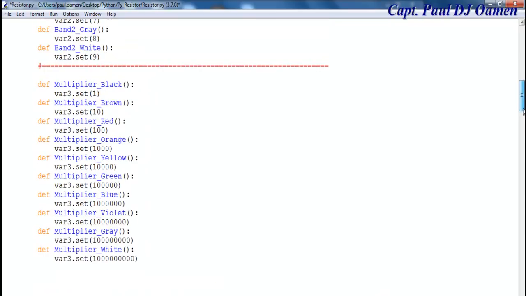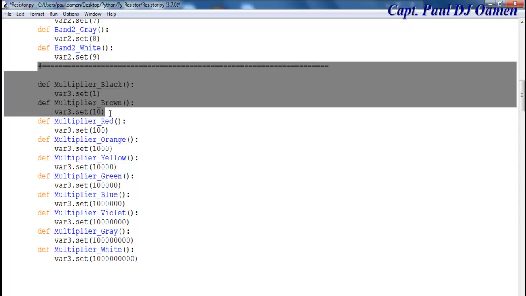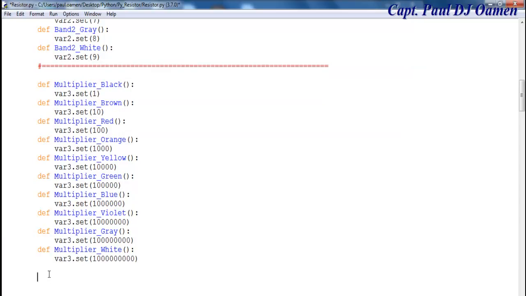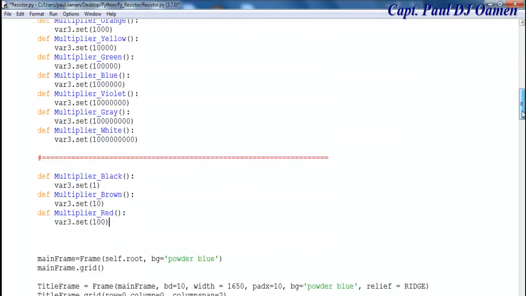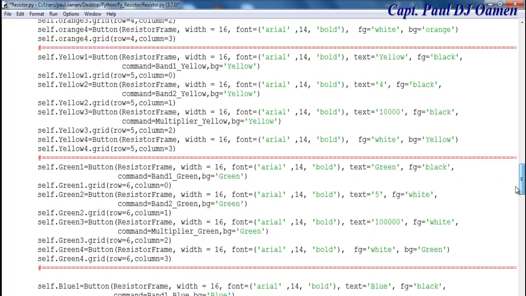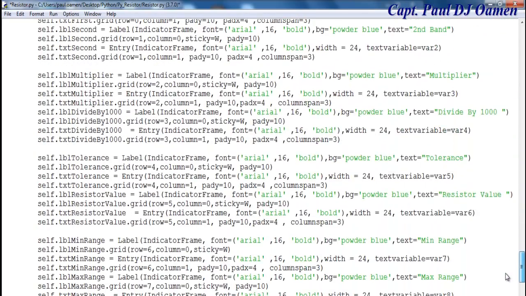Okay, that's just an excess. Yeah, copy, paste. So this is the tolerance. So let's check out the tolerance text. It is number 5. Okay, so we'll change that to 5 anyway.